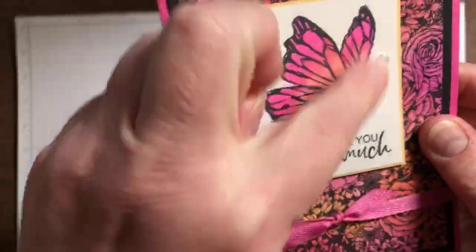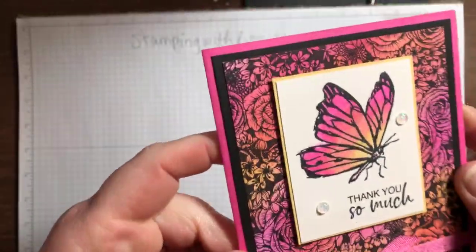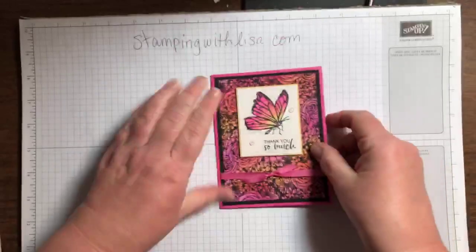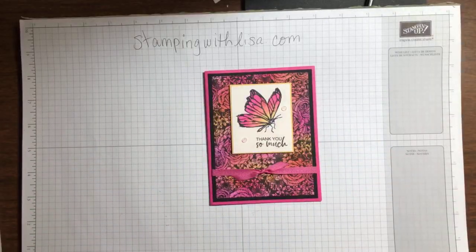Can you see the sparkle on there? I've got Wink of Stella on the butterfly wings. And I'm going to show you how I did this. And I did another card that was kind of similar to this a few weeks ago using the same paper, but I did it in totally different colors. So I kind of changed the color scheme, and I'm going to show you how I did it in case you missed that one. Let me get my computer going with me.